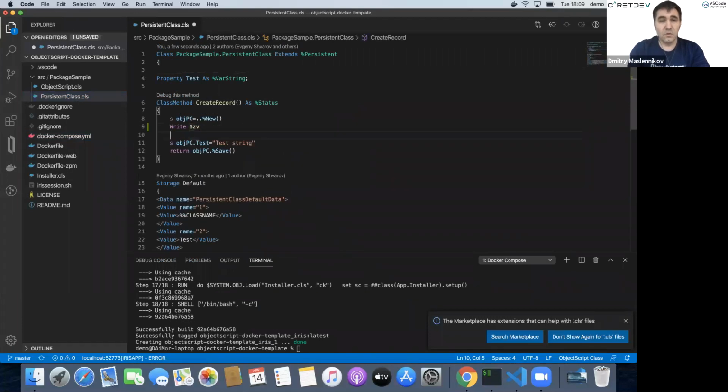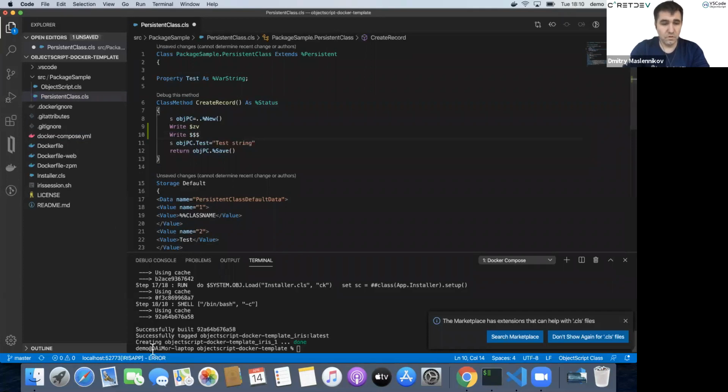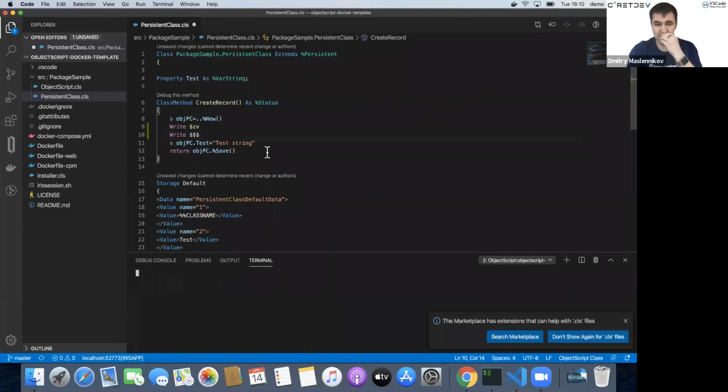It also supports macros, which is not available with just a file, without a server, but our server is already up. Yes, our IRIS is already up and running with Docker.